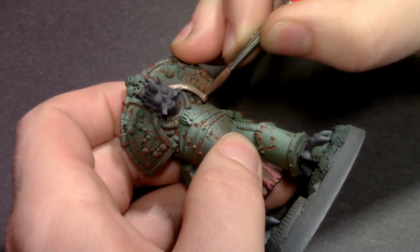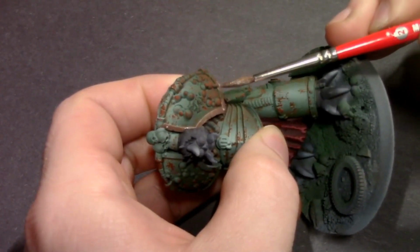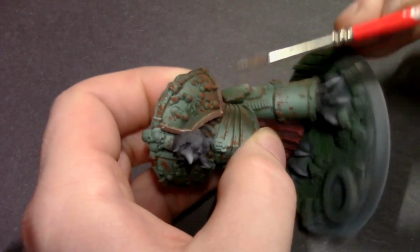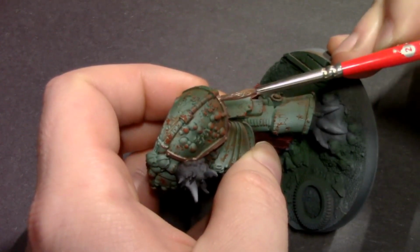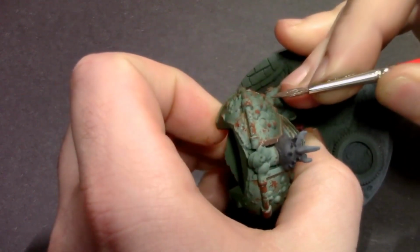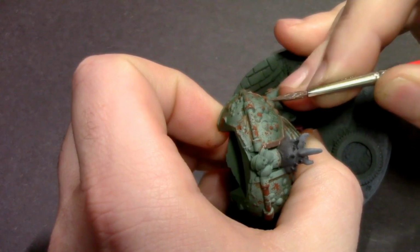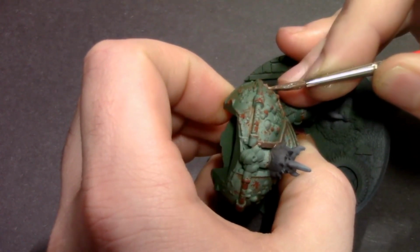It kind of ages the metal nicely, because I don't want our brass to be shiny. I mean, this is Death Guard. Everything's dirty and corroded. So I want our bronze to be recognizable and to pop on top of our grayish green, but I also don't want it to be brand new polished. I want it to be aged. So adding in some of that purple helps that effect.